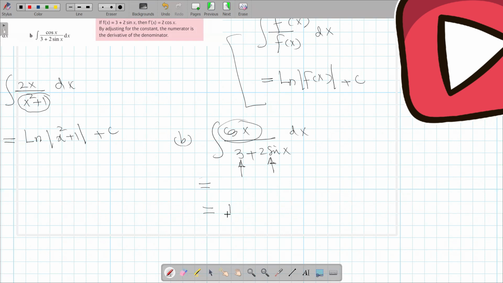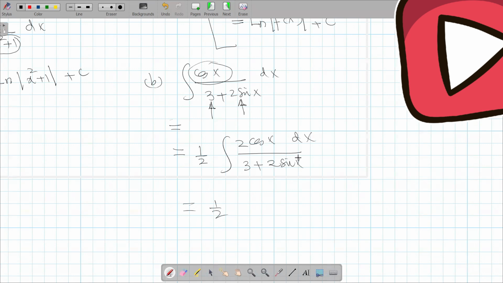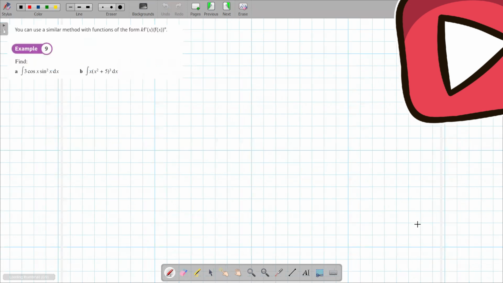So what we will do, we will divide by 2 outside and multiply by 2 inside. Because it is a number, we can take it outside and inside. It will not make any trouble for us. So now you can see the formula is applicable. The derivative of this whole is present in the numerator. And you can just say that the antiderivative will be one half the log of the absolute value of 3 plus 2 times sin x. That's it. Any questions? Oh, no, that makes sense. Clear? Okay.